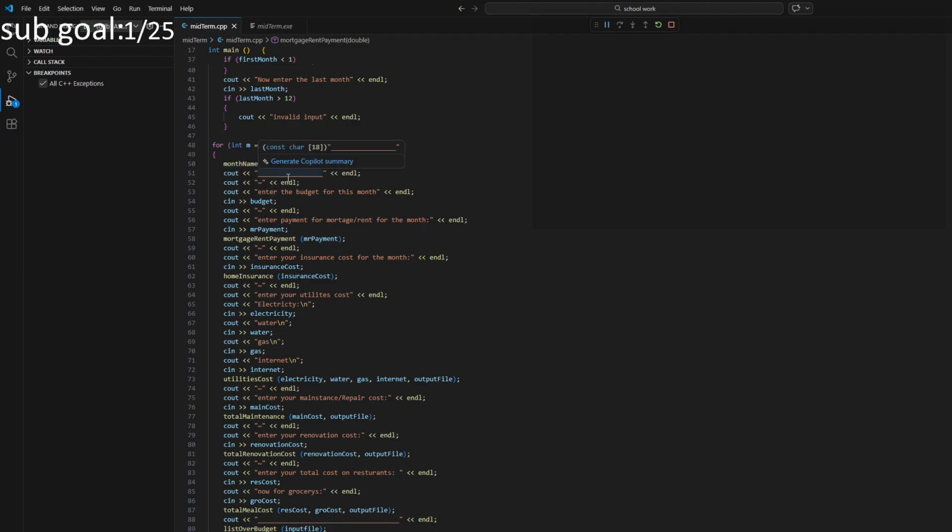I put these lines of little asterisks just to make it look cleaner, because when I did try running it before, it looked very jumbled up and it didn't look how I wanted it to be.